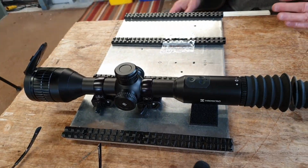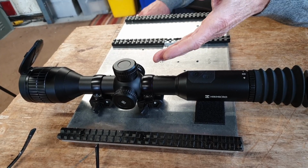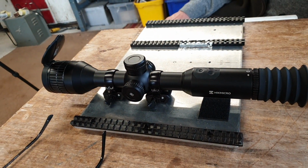I mean, that was one shortcoming of the Thunder TQ50, a short battery life. With the two CR123s, of course, it was only about an hour and a half. I've put a battery pack extension on, which increases that, but it makes it a little bit bulkier. So the big battery life you get with this is an improvement. Although having said that, it's internal batteries, so you're going to have to charge them up. But you do have that option of a CR123 in the top for an emergency backup. A couple of those in your pocket for an extra hour each.